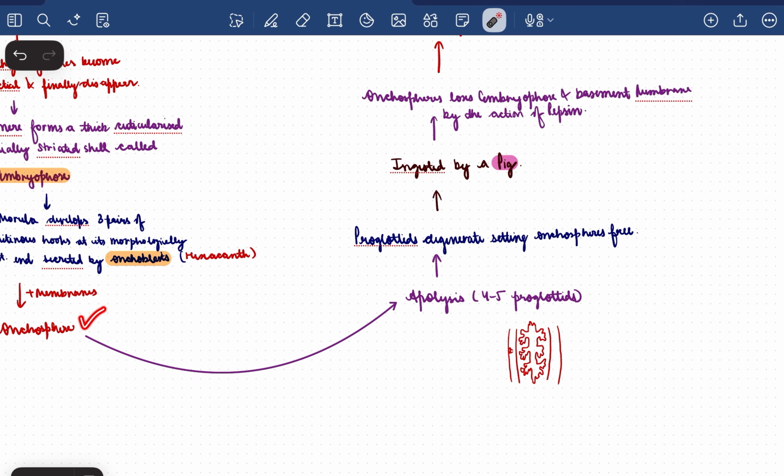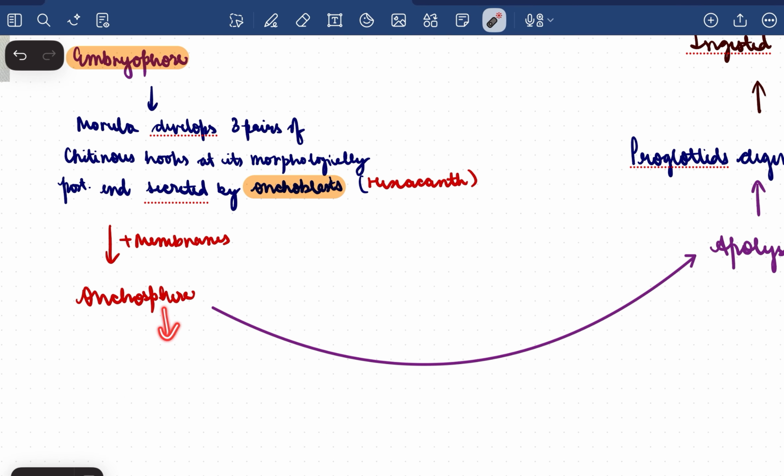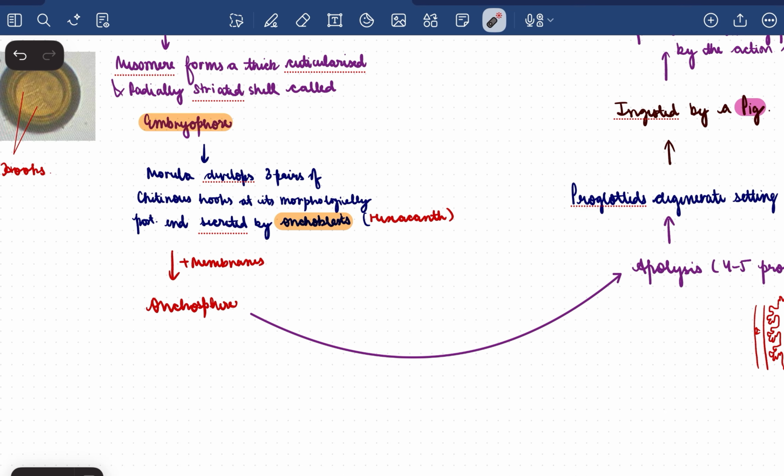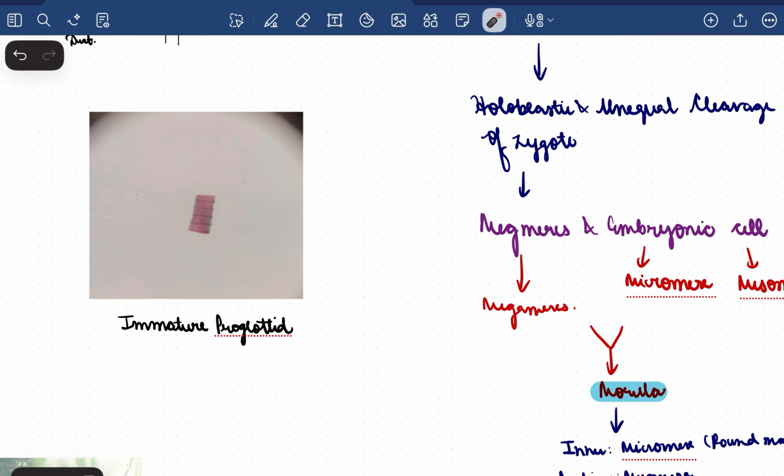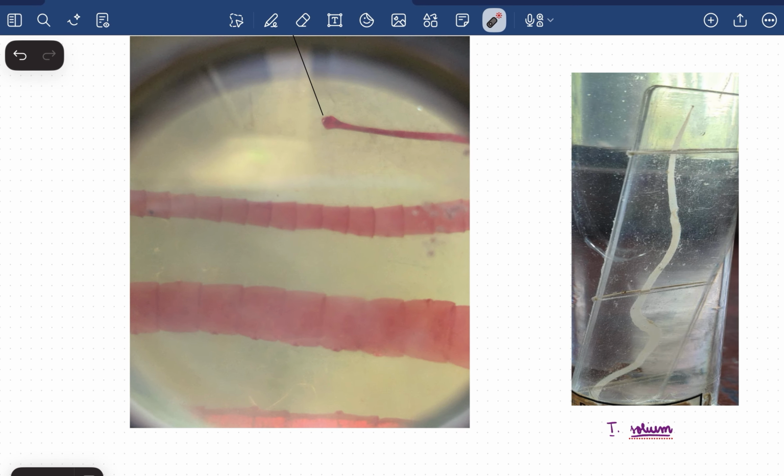So now what happens is, by the time oncospheres are there, the proglottids inside the body of a tapeworm have turned gravid. In order to understand what proglottids are, let's look over here. This is a Taenia solium. So this is a scolex, which is the head region. There will be a short neck, and then there will be proglottids. All of these are proglottids. These proglottids are immature. Why? Well, they are very young proglottids. Then there are going to be these proglottids, which are mature proglottids. These mature proglottids are responsible for this fertilization event, because here both male and female reproductive systems are present, and they are going to produce zygotes and all of that.